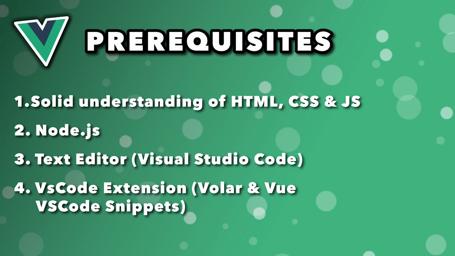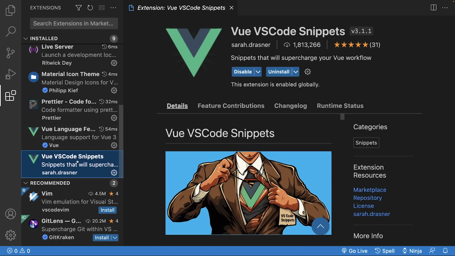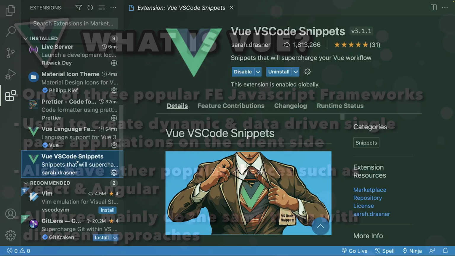So you're going to want to make sure you have that installed. If you don't, pause the video here and head over to Node.js and install that. Lastly, you're going to need a text editor, and for this course I'm going to be using VS Code. Within VS Code, I'm going to be using some really handy extensions for Vue, which I suggest you install as well. And those extensions are Volar and Vue VS Code snippets.